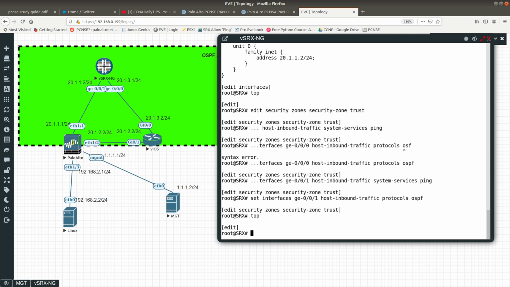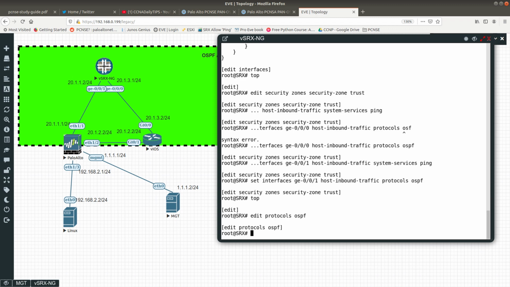After we do that, then we need to configure OSPF. The way that you do that, let's go ahead and do an edit protocols OSPF. And I want to configure OSPF, so set area 0 because that's the area that we configured in Palo Alto. And that's the one that we're going to configure for all the devices.